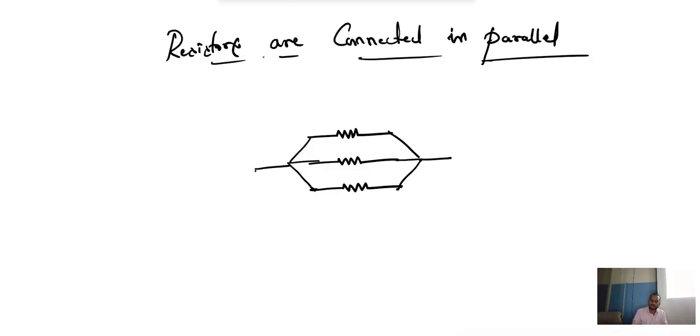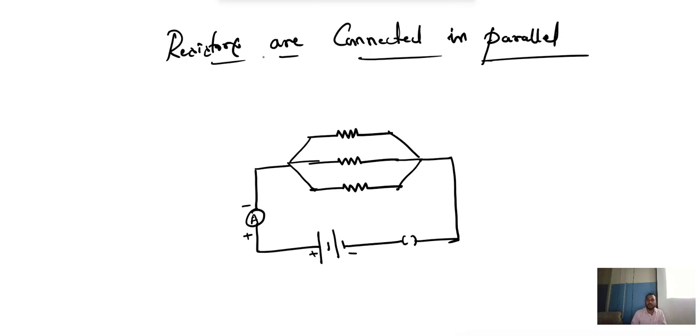Now this we are connecting to a source, battery, switch, exit. Followed? Now this is our ammeter. Positive, negative. This is positive, this is negative. Correct? So current will start flowing from here and it will exit here. Now this upper one is R1, this is R2 and this is R3. So the current will flow from here, it will exit from here. Is this clear? Yeah.